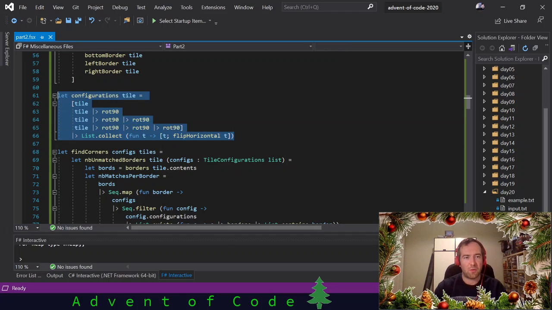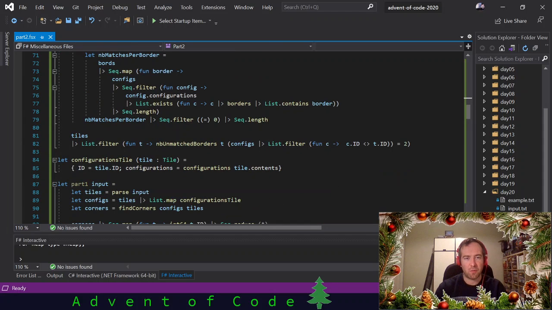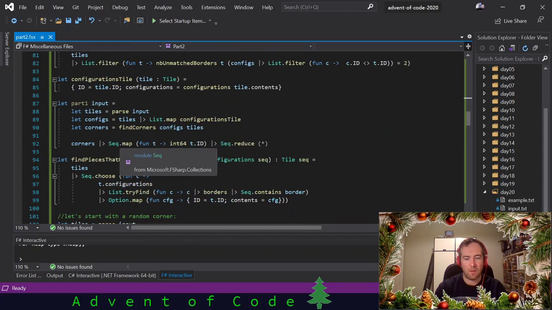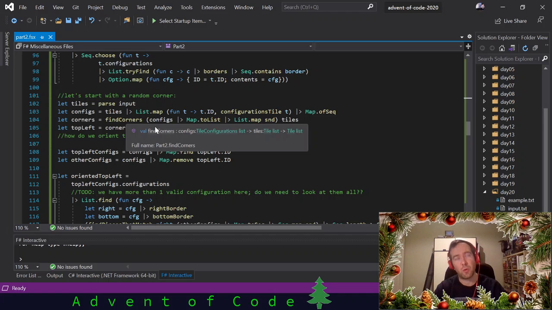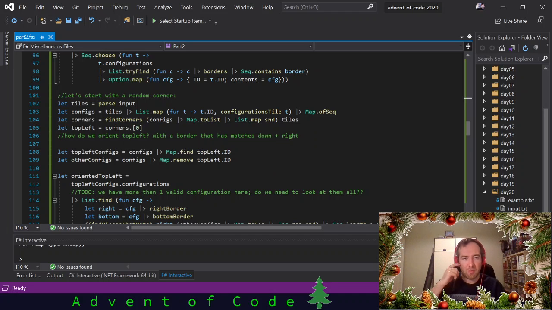So this was already a performance boost, but another huge performance boost was in the rotating and flipping. I used to do that for every piece, every time I used a piece. But now in my final result, I just calculate all the rotations and flips of puzzle pieces beforehand. And it's only 144 puzzle pieces. So before I start calculating, I just calculate all the possible rotations and flips. It takes a bit of memory, and you need to look it up by the puzzle ID, but you can do this beforehand and you don't have to keep rotating and flipping puzzle pieces when you're trying to lay your puzzle.